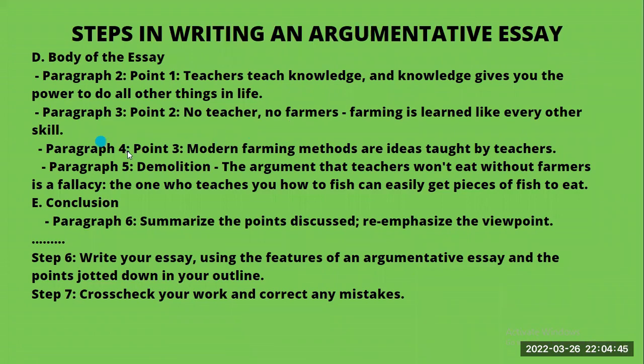Then paragraph 4 is where you present point 3, and here you may say that modern farming methods are ideas taught by teachers. You can argue that there are modern farming methods that are replacing even the older ones, and you are saying that even right now, there wouldn't have been any modern farming methods if there were no teachers to teach the ideas in the first place. All right, so this is exactly your argument.